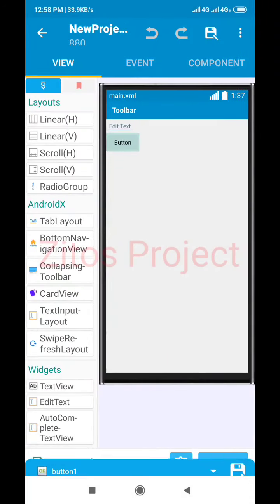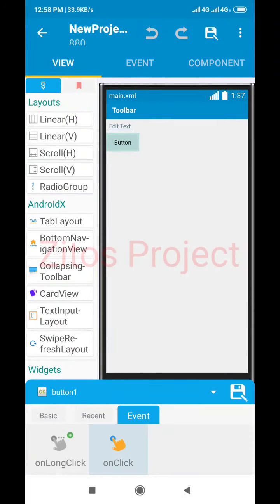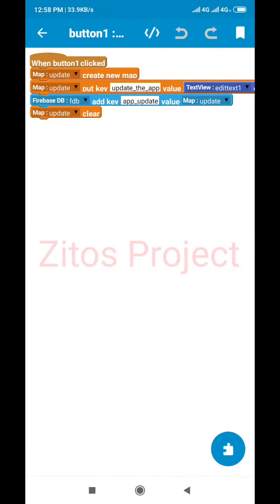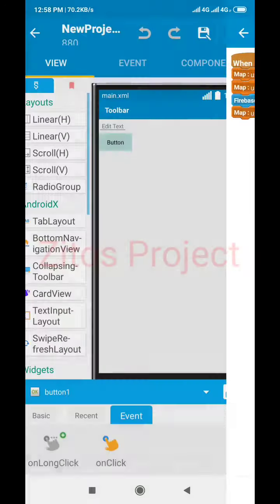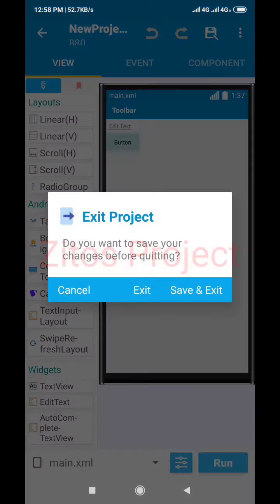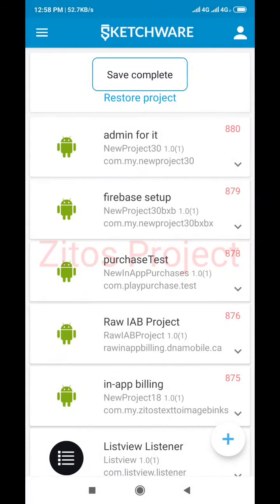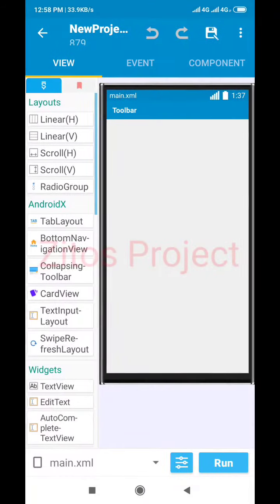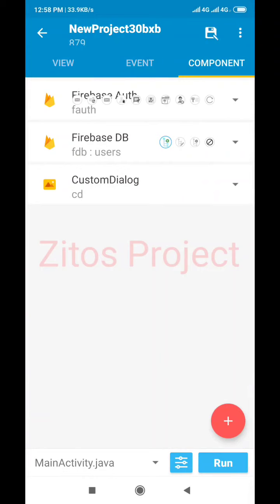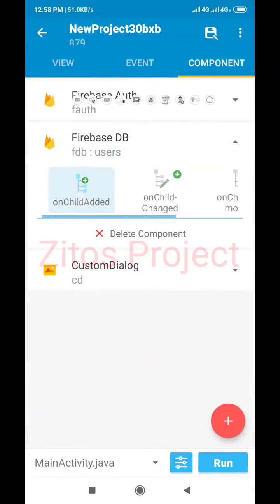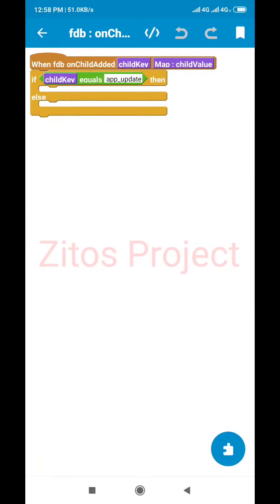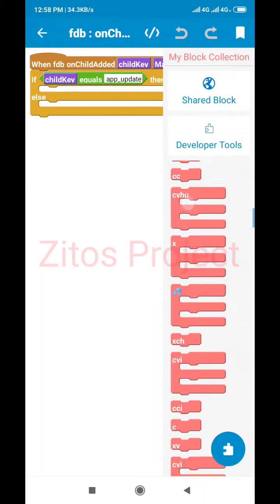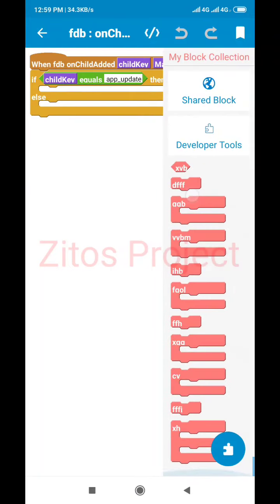If it is equal to the app update that we added to the Firebase, then only then will it perform this command, else it will do nothing.